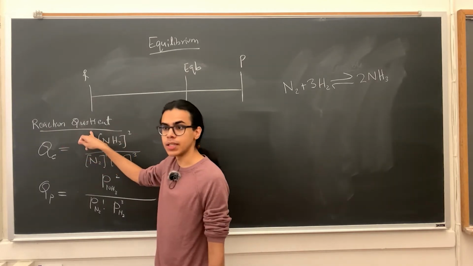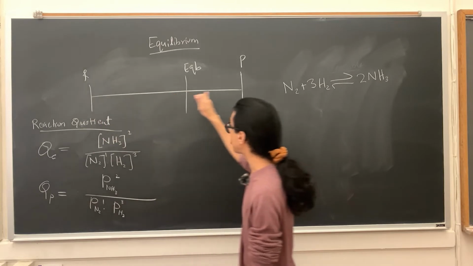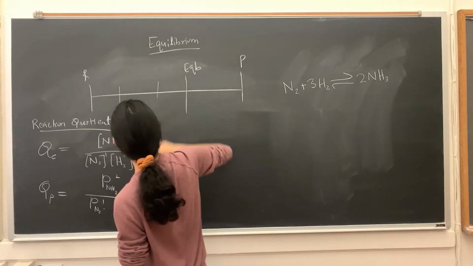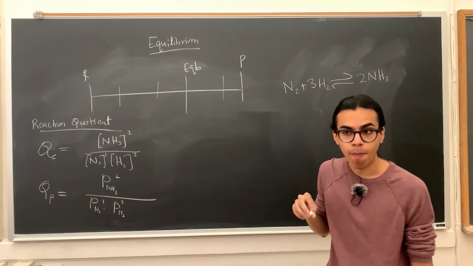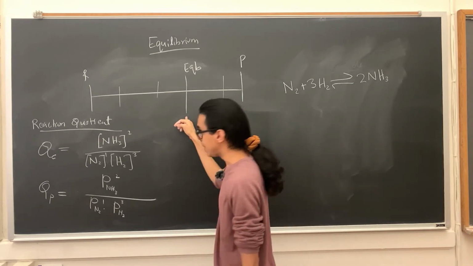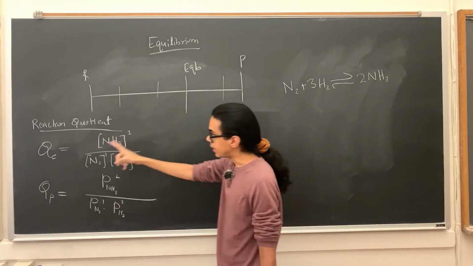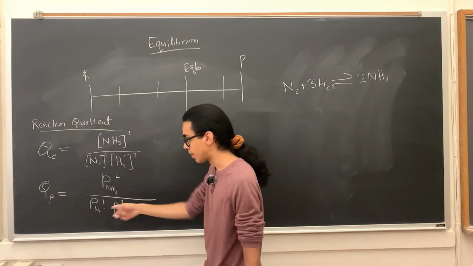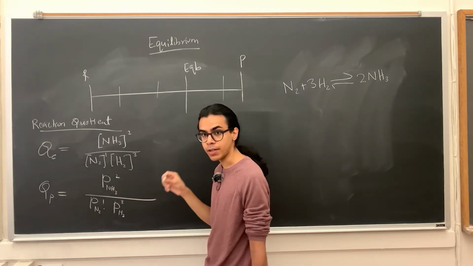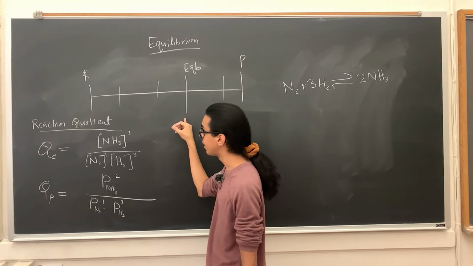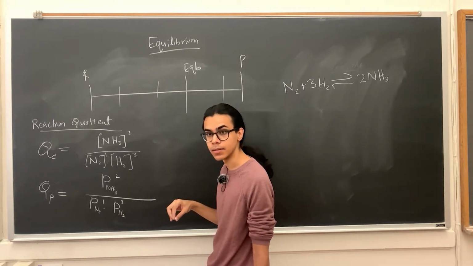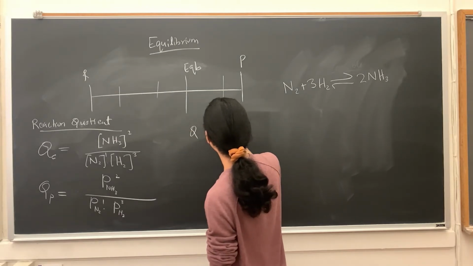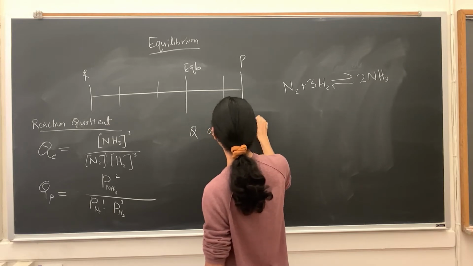Think of the reaction quotient as a number that changes with where you are on the spectrum, okay? So the Q value here will be different from the Q value here, will be different from the Q value here. When the reaction reaches equilibrium, the Q calculated at equilibrium, so put equilibrium concentrations or equilibrium pressures into the expression, the reaction quotient value that you get at equilibrium is called K, the reaction constant. Okay? So in one sentence, Q at equilibrium is K.